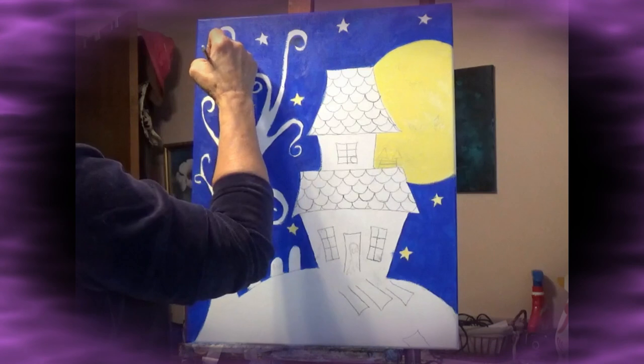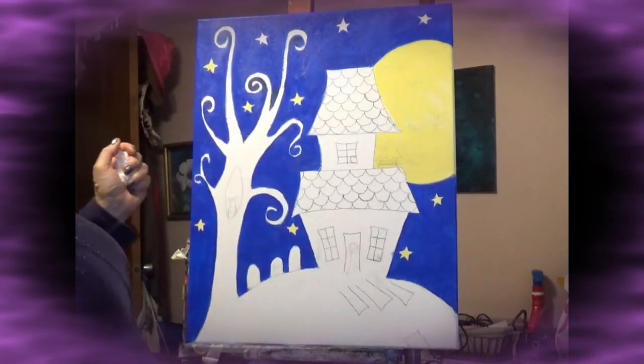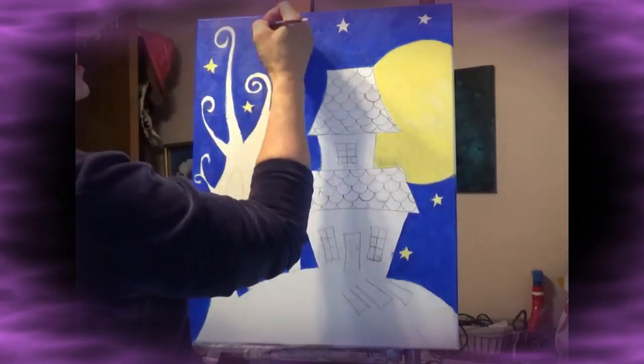Some stars are bigger than others. Kind of look a little goofy sometimes, you know, up in the sky. So it's just the way that they shine.